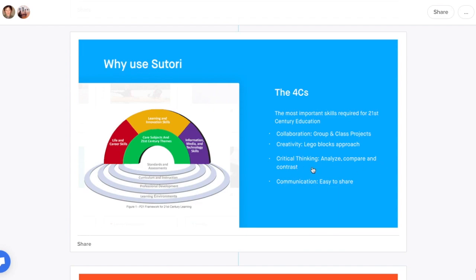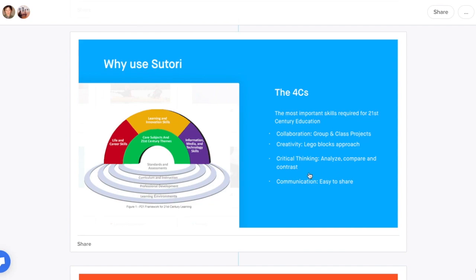Thirdly, critical thinking. This is on the shoulders of educators, but with a tool like Sutori, we can really assist it. We make it easy to add image captions, citations to work. We even have a space to input sources and bibliography at the end of the story. And we have an array of digital citizenship resources. It's not because it was on the internet that it's necessarily true, and that's why we try and push our teachers to make the most of these digital citizenship resources that we have available for them.